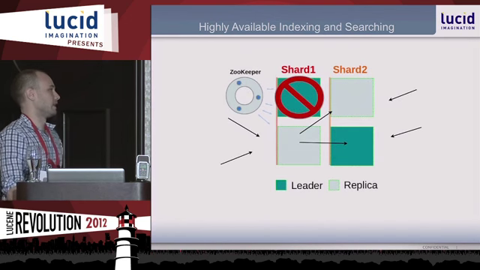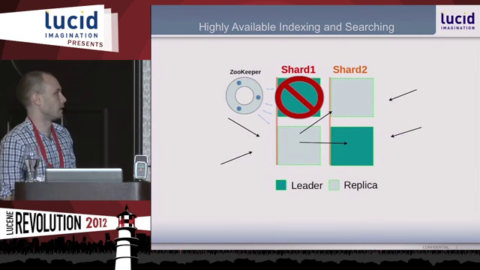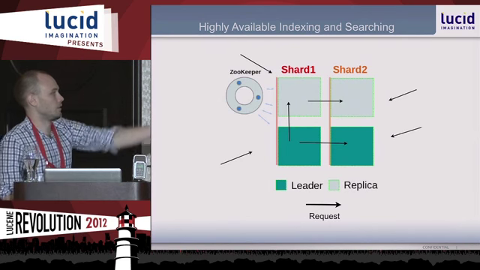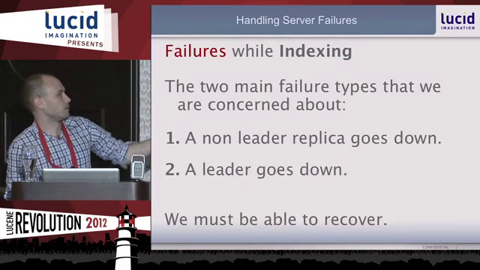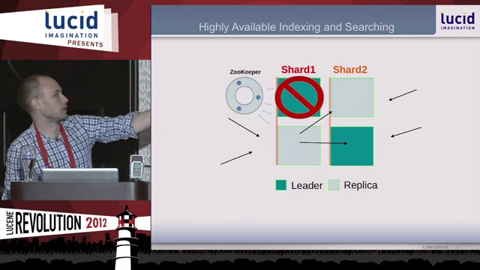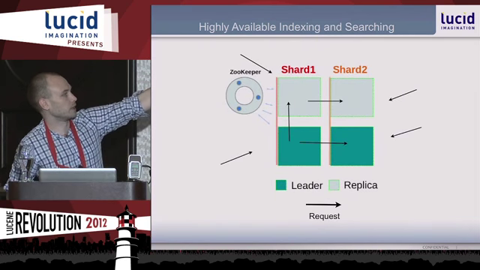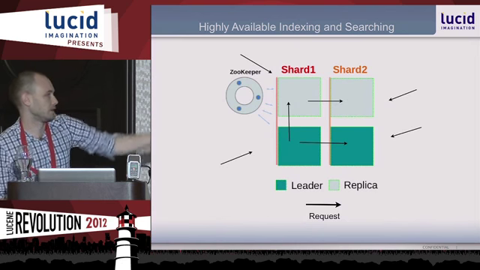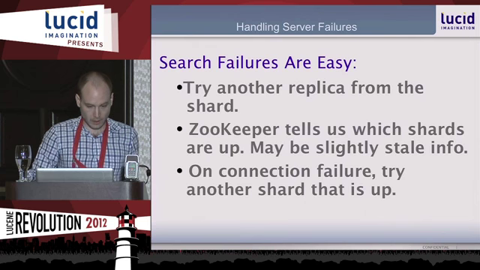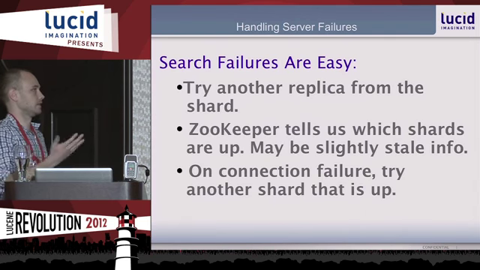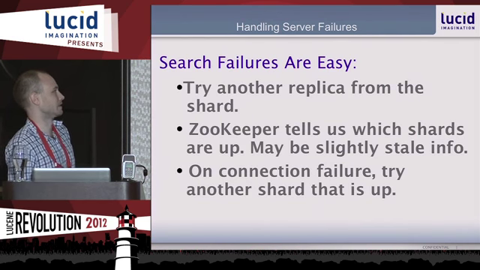So what happens if a leader goes down in this case? Same thing, you have to redirect all the sub-requests and whatnot, but you're also going to end up with a new leader. Sorry, let me go back. This is simulating the nodes coming back. So the leader goes down, we have to get a new leader, but say that one then recovers. When that one recovers, it's now going to be a replica, and you're going to have a new leader automatically, which is going to do your versioning, etc. Okay, handling server failures. This is basically all the difficulty in everything we did.